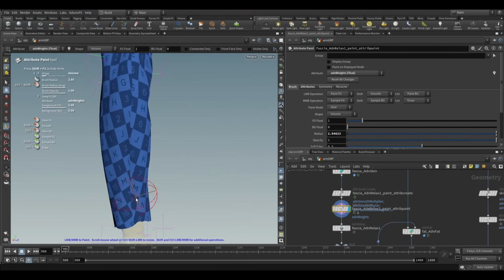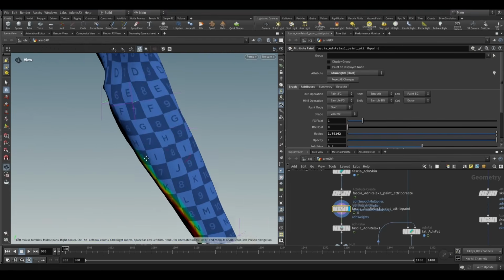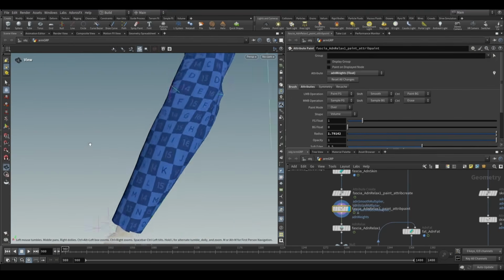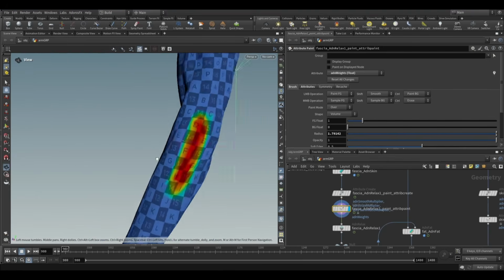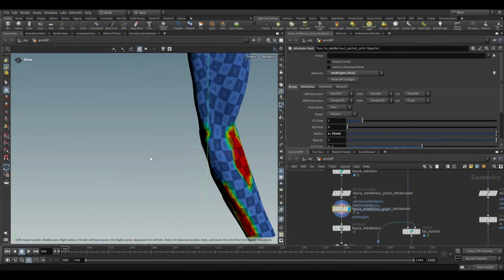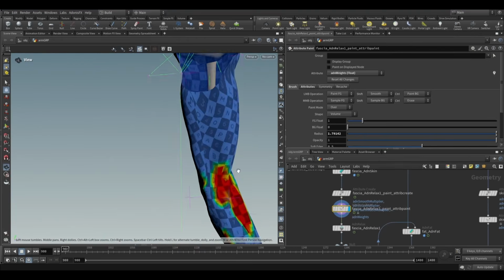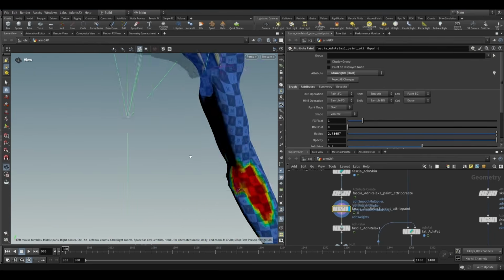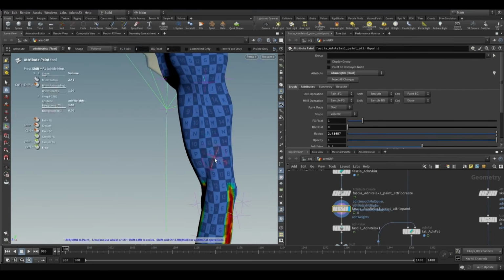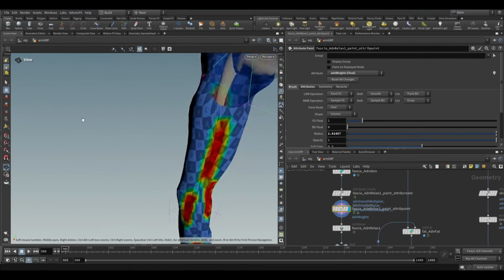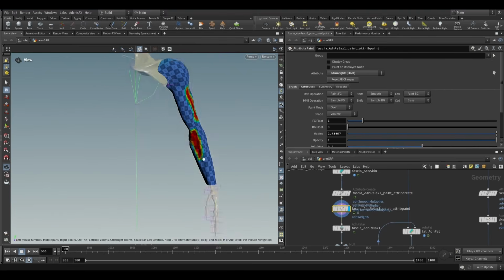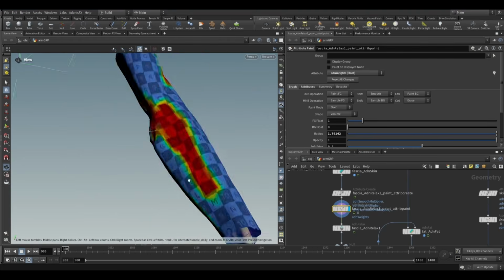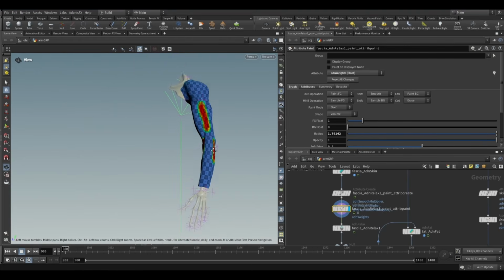So essentially it would be this creased area right here, then probably this area right here that's going to collapse, and yeah, probably this area here too, and this area here. So yeah, the smoothing multiplier will just tell the system how much smoothing to apply in certain areas, but we also want to modulate the relaxation. So it's important that we try to find the balance between the two weights. So yeah, maybe something like that would work.